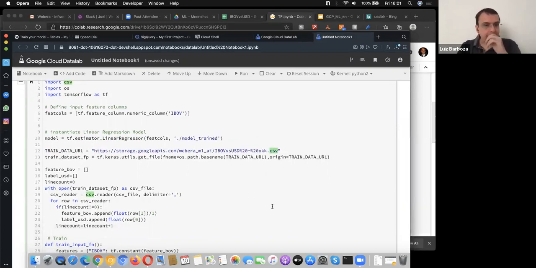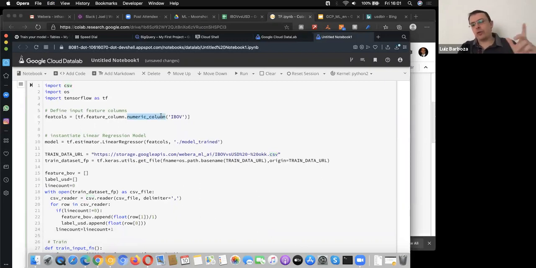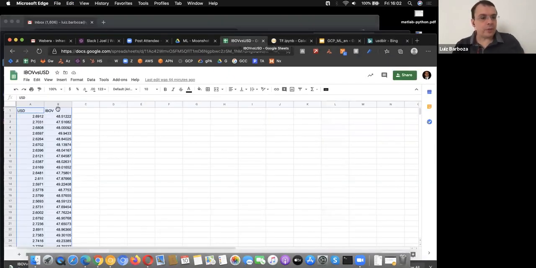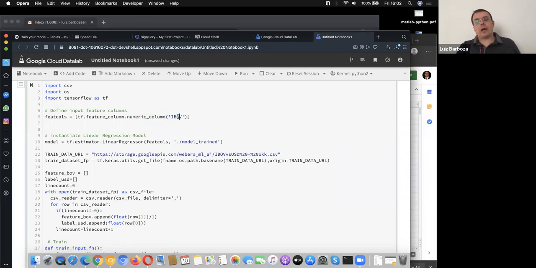And here I'm going to define the feature column. If you don't remember, even in AutoML I used the same term. So I have two columns. One is going to be the feature. I could have many columns or much information, but I have only one, which is the Brazilian stock exchange points, which is IBOV, right? So the IBOV column is going to be what you call the feature, the variable that I want to use to predict the label. The label is the US dollar, so I want to predict the US dollar in relation to Brazilian reais based on the points that the Brazilian stock exchange closed, right?